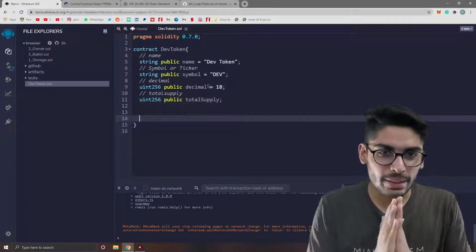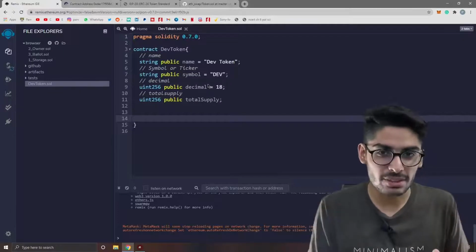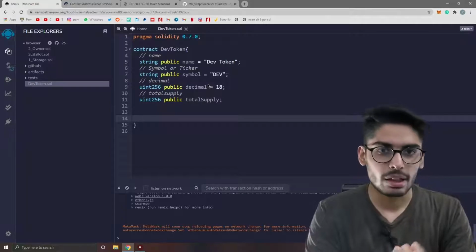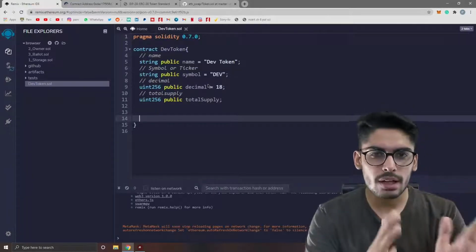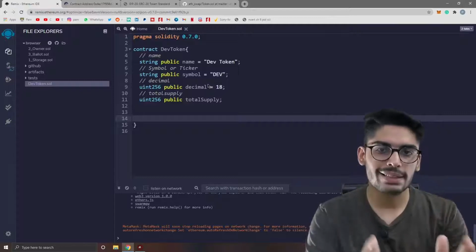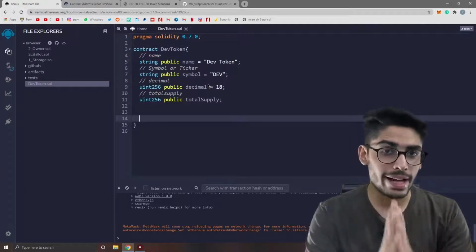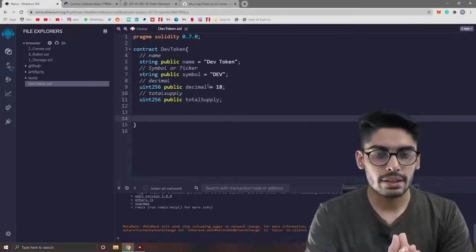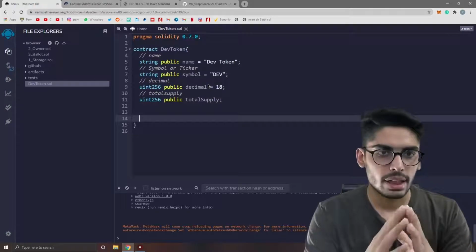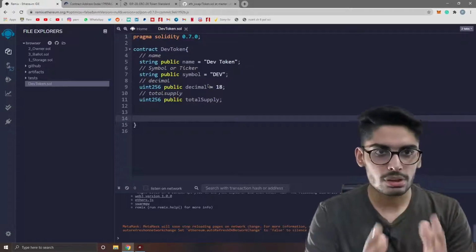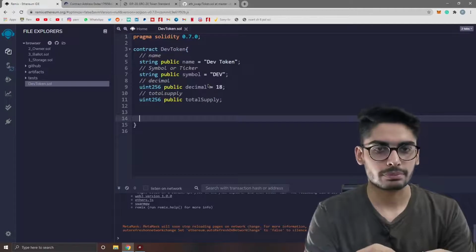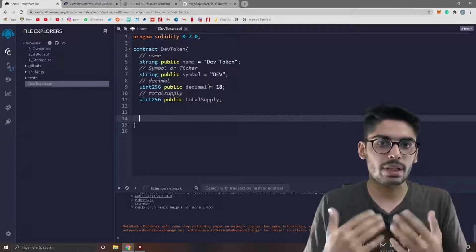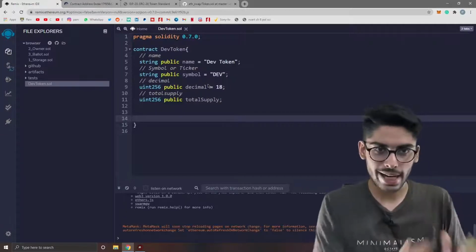So we are continuing our cryptocurrency where we left off in the previous part. Now here we will define a mapping in which we will store the balance corresponding to an address. Like if you have a wallet address and it contains 100 ether, we will store that, but not ether; we will store our cryptocurrency balance in it. We will store the amount of cryptocurrency that a particular person holds corresponding to their address.